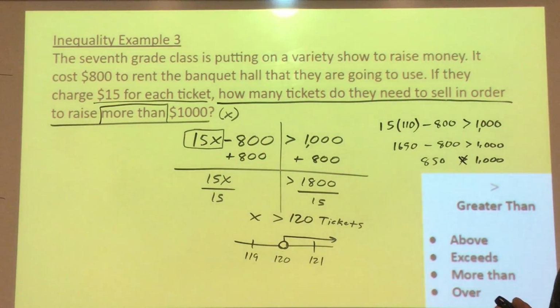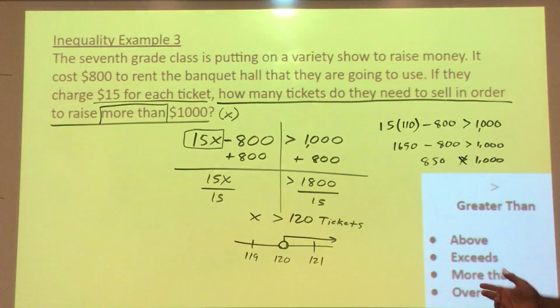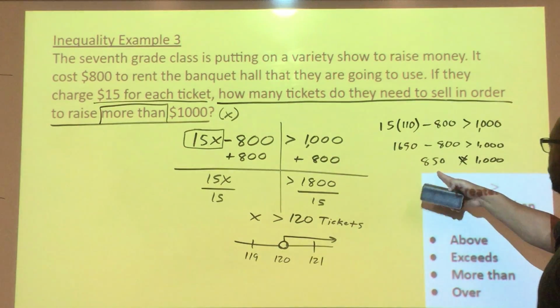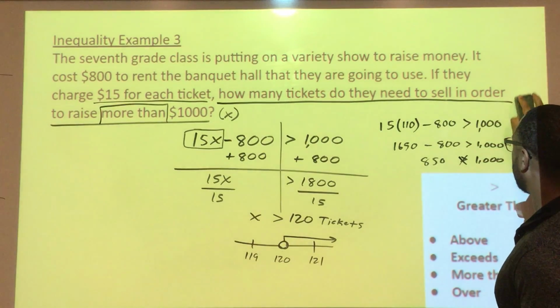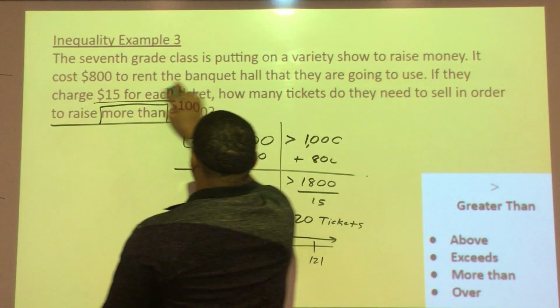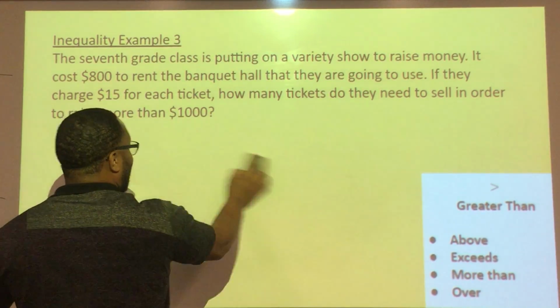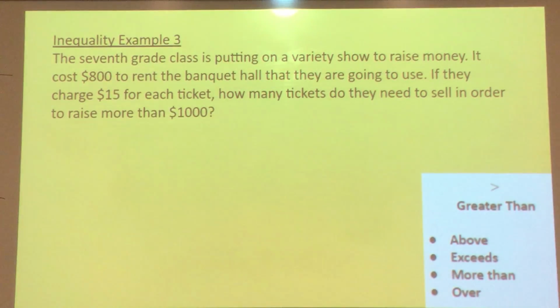And then the opposite is true as well. If you choose a number that is greater than 120, and I want you to practice that on your own, you will see that you're going to have a number here that's greater than $1,000, only if you choose a number that's greater than 120. So practice that. Okay, so that is it for writing and solving inequalities with word problems.